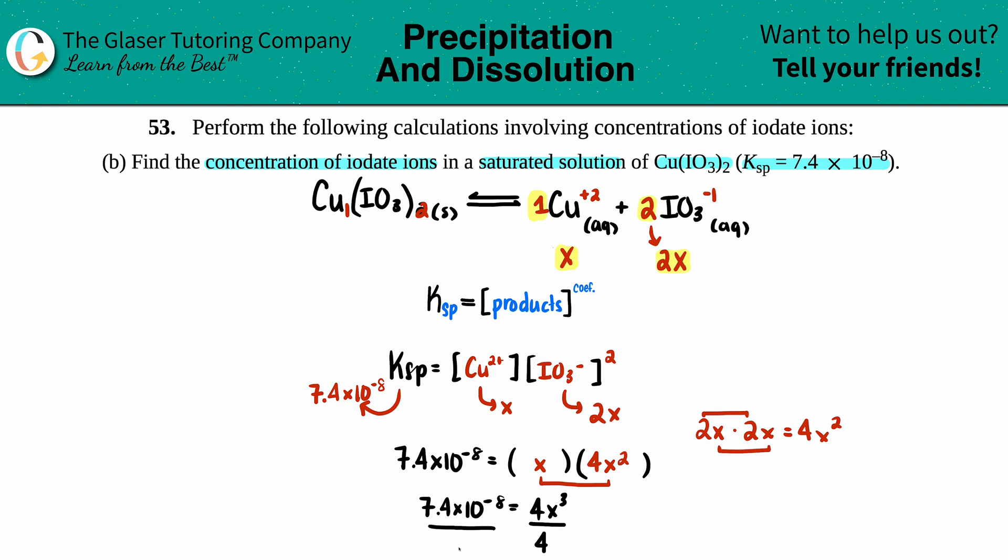We'll divide by 4 on both sides to get rid of the 4. So 7.4 times 10 to the negative eighth divided by 4 - I get 1.85 times 10 to the negative eighth, and that equals x cubed. So now we could do the cube root on both sides. Me personally, if it's anything other than the square root, I like to just raise this to the inverse number. So 3 is really 3 over 1, so I can just raise this to the one third and whatever you do on this side you have to do on this side. This is essentially what a cube root is. So this would cancel and now whatever that x value is, that's the x value. So I'm just going to raise this to the one third and two sig figs - 2.6 times 10 to the negative third molarity.